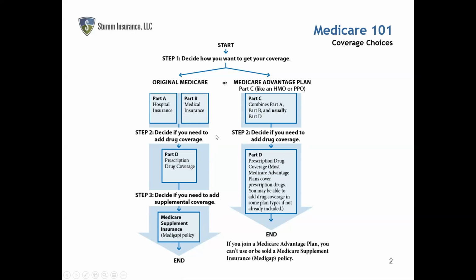This left-hand side of the chart, the traditional route that I call it, is a network where you need to find providers who accept Original Medicare. So your network could be in Illinois, it could be Florida, California, wherever you reside. Anyone that accepts Medicare would first take your Medicare card, Part A and Part B, and then your Medicare supplement would kick in to help with the coinsurance.